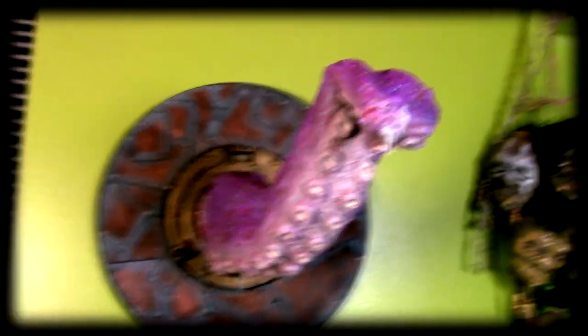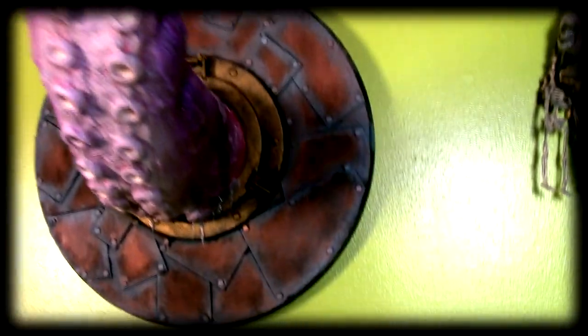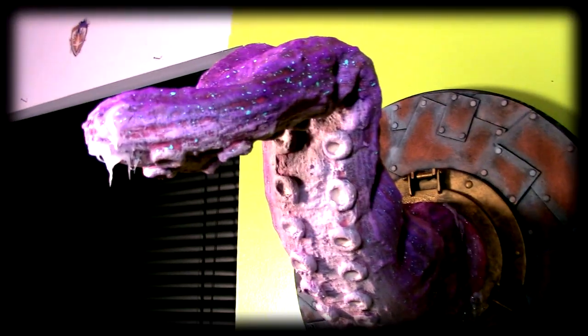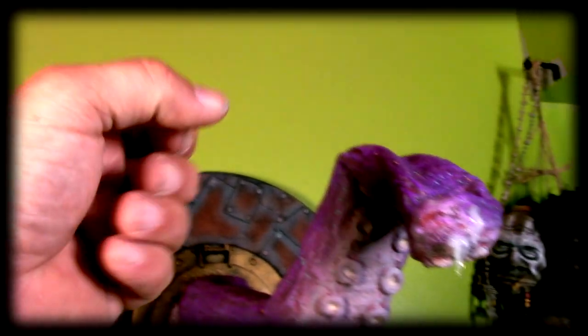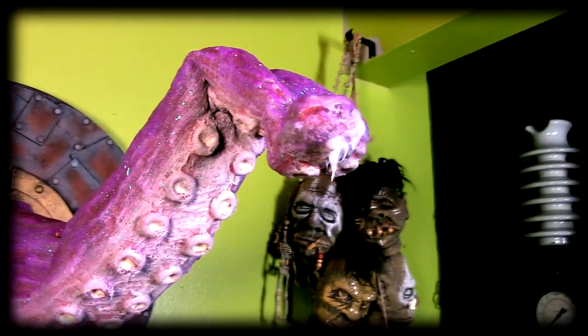Alright, guys, and this is what we ended up with. So yeah, I took some time, tried different things, different poses. Now, unfortunately, I was gonna do something. I was real impressed with myself on having the idea. Actually, I didn't have the idea. I had seen something on Facebook of a tentacle coming out of a porthole, but they had done some wiring in it, and the tentacle was wrapped up here, and it was holding an old Edison style light bulb fixture, and I thought that was cool as hell. I was like, yeah, I'm gonna do that.